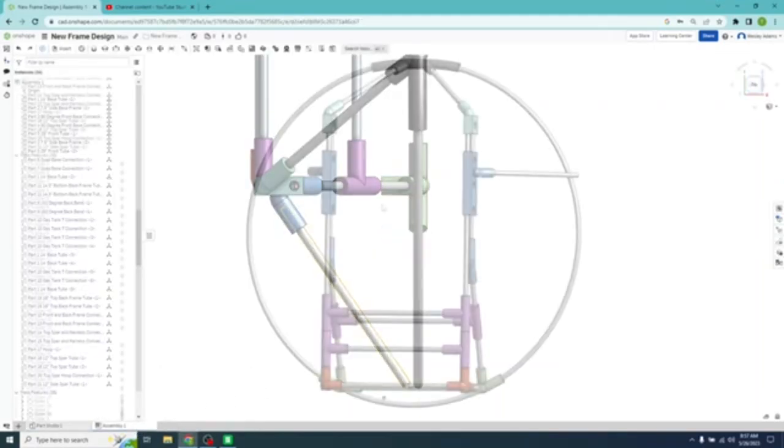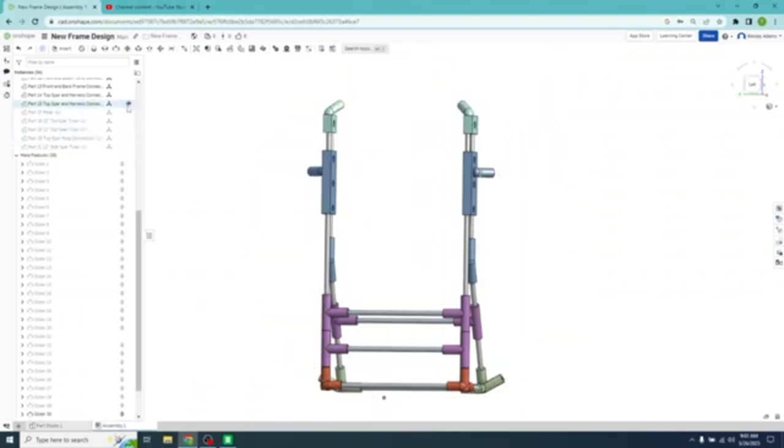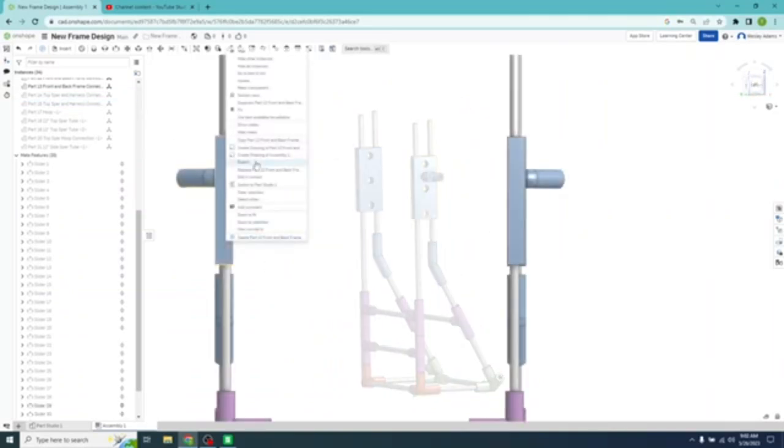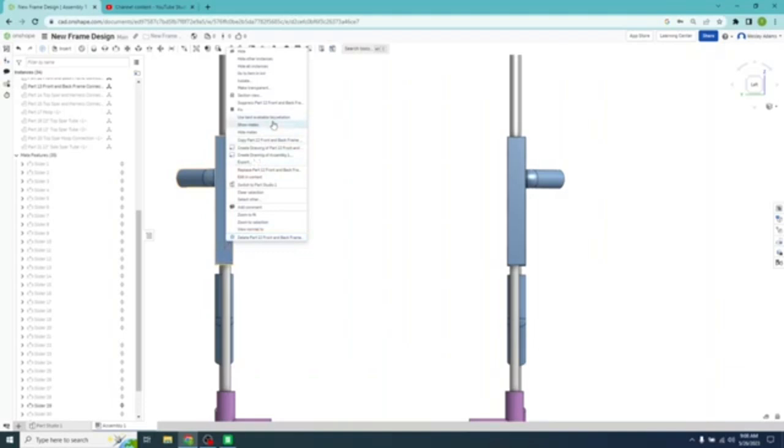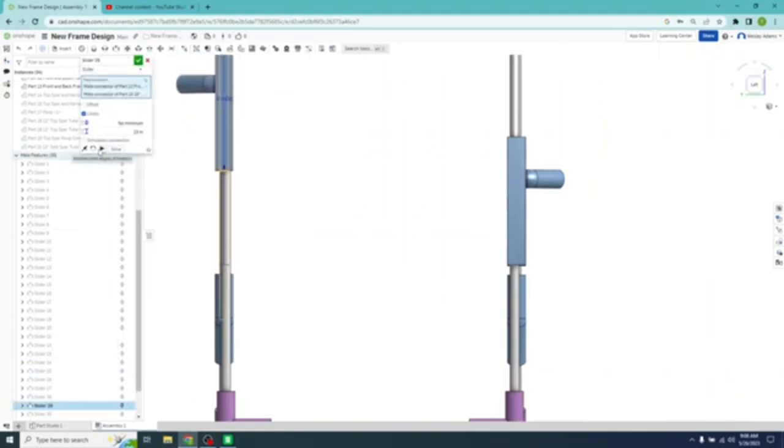All right, that's close. Let's turn some of these other ones off real quick. And we'll just turn all of that back on in just a second. I want to get down to that part and be able to. So I changed the sliders on both of those. I just hit show mates, went down, double clicked on the slider, and made sure that they went to the same location because I had to move the engine down.